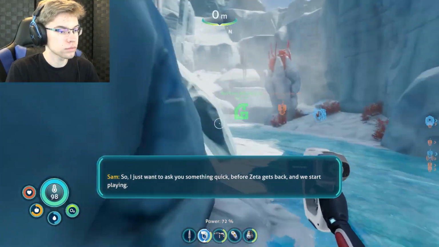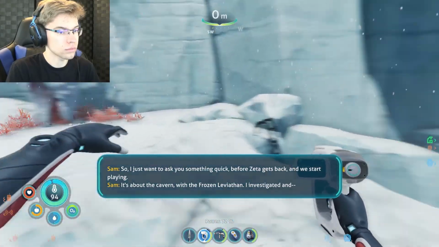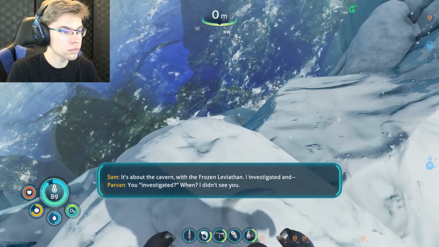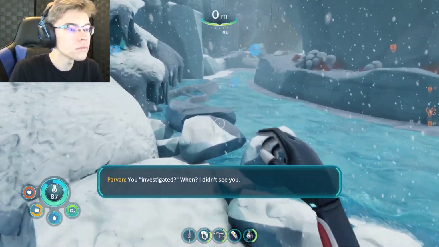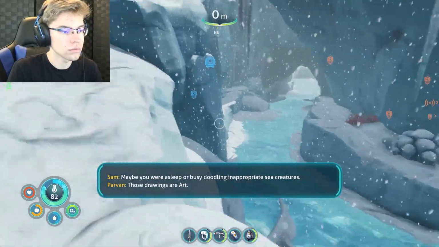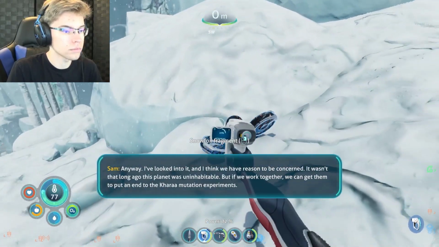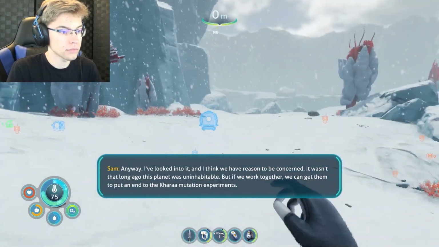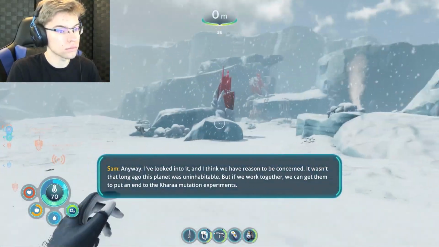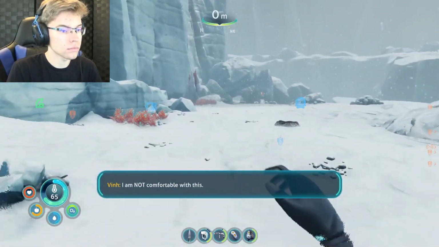So, I just want to ask you something quick before Zeta gets back and we start playing. It's about the cavern. With the frozen Leviathan, I investigated and... You investigated? When? I didn't see you. Maybe you were asleep or busy doodling inappropriate sea creatures. Those drawings are art. Anyway, I've looked into it, and I think we have reason to be concerned. It wasn't that long ago this planet was uninhabitable. But if we work together, we can get them to put an end to the Kharaa mutation experiments.